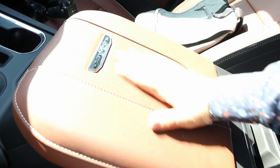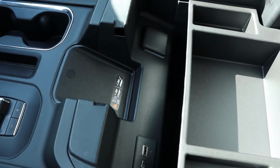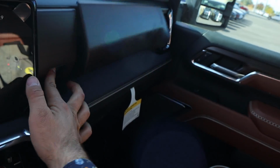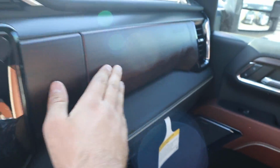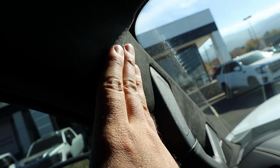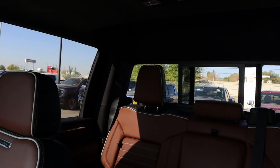And then Ultimate here with the center console. Got a wireless phone charging pad, a bunch of charging inside as well. And then double glove box here with this. I love the wood trim on the outside of it, and then also the nice trim here on the dash. And then we do have leather on the grab handles, premium headliner as well. We also have the camera rear view mirror, power sliding rear window, and we've got a sunroof up top.